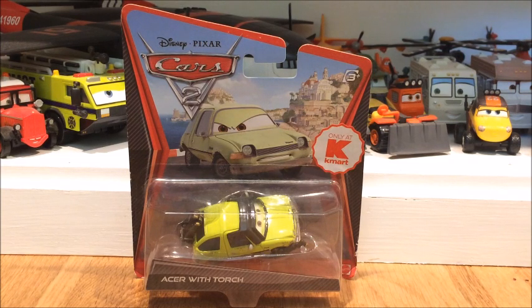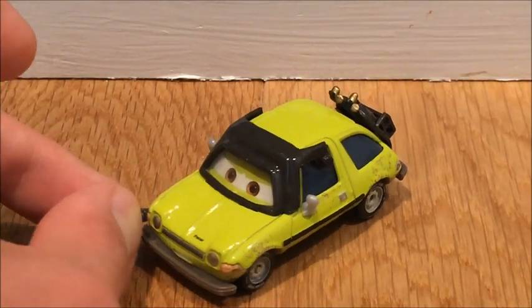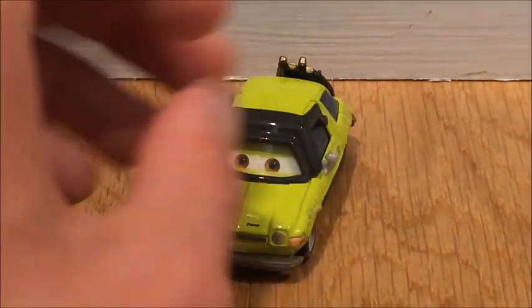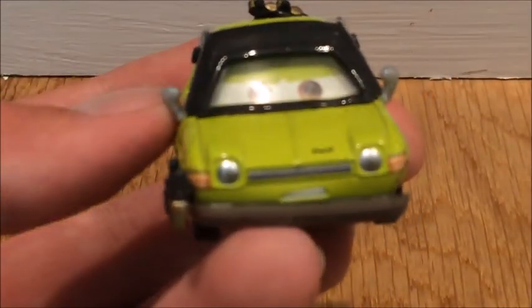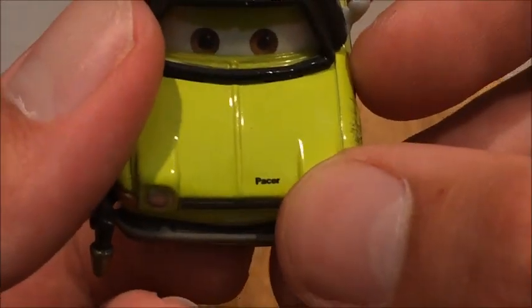So here is Acer with Torch out of the packaging, and I have to say he looks absolutely amazing with his lime green paint job and his torch. I will get into comparisons, and he does remind me of a character that was released in 2013, but we'll get into that after looking at him. You can see right away he has, I wouldn't say stern, but kind of anxious expression. Dirt on the bumper, I really like the detail on it. It says Pacer on it.